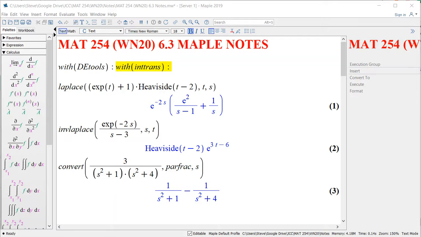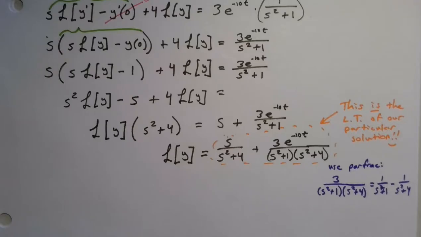So thanks to a little bit of coding in Maple, we can do a quick partial fractions conversion, and we can rewrite our one fraction as the sum of two fractions. So this is really 1 over s squared plus 1 minus 1 over s squared plus 4. I'm going to write that down in my notes, and then we'll switch back over to the notes and continue finishing the problem. So I used my partial fractions, and I've got what it's equivalent to.